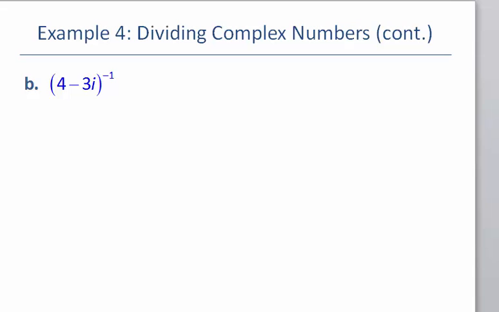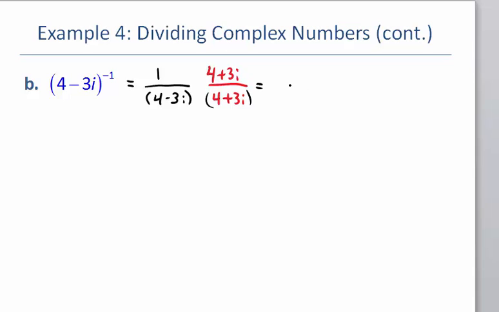So let's look at part B. Part B has 4 minus 3i raised to the negative 1 power. And we know that if we have a negative 1 power, we can cause that power to become positive if we move it down in the denominator of a fraction. So this 4 minus 3i raised to the negative 1 is equivalent to 1 over 4 minus 3i. And now it becomes to the positive 1. And as we look at that, we know that it's not quite simplified because we have the i in the denominator, which we're not allowed to have. And so we will multiply top and bottom by the conjugate of the bottom. So we're going to be multiplying by 4 plus 3i on the top and on the bottom.